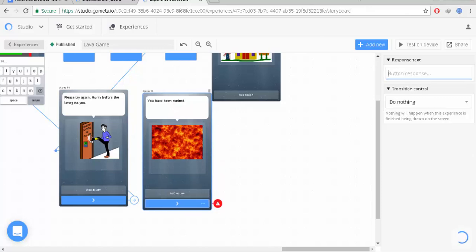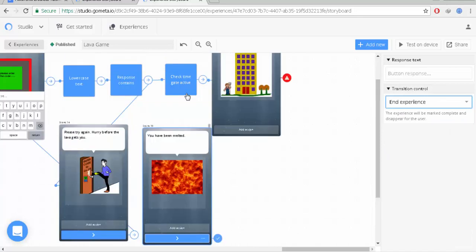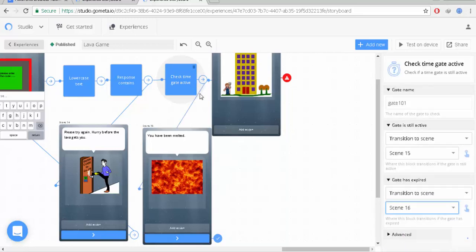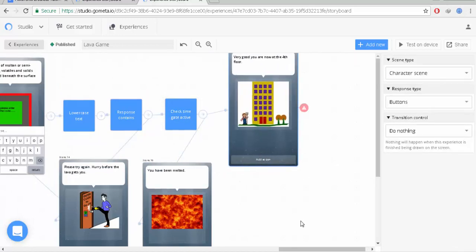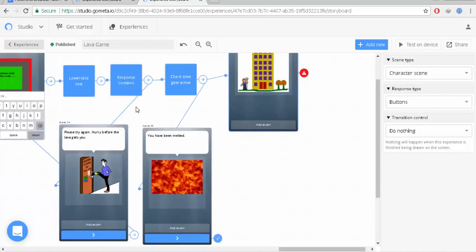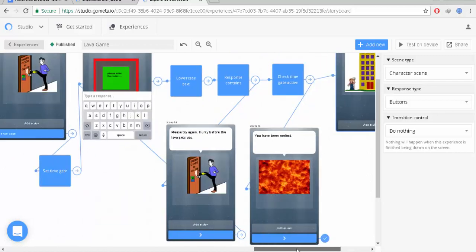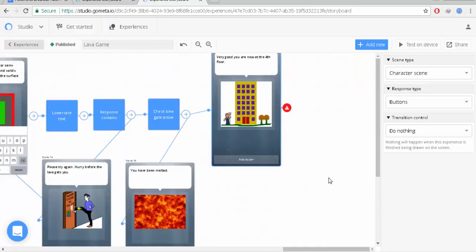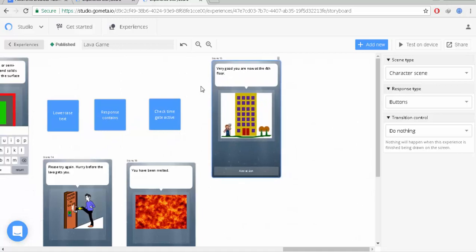Then we're going to end this experience. Let's do this again, scene 16, just to see the line. There we have it. You have been melted. You can try the answers as long as you want, provided we have this less than 40 seconds. If you answer successfully, we proceed to our last level.